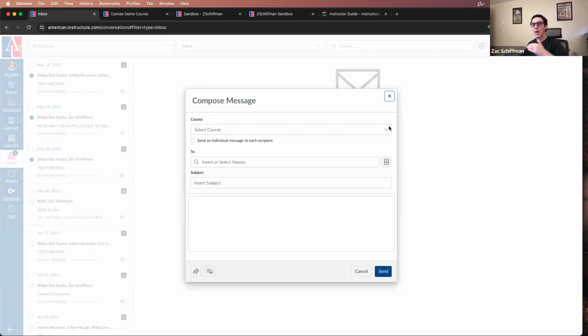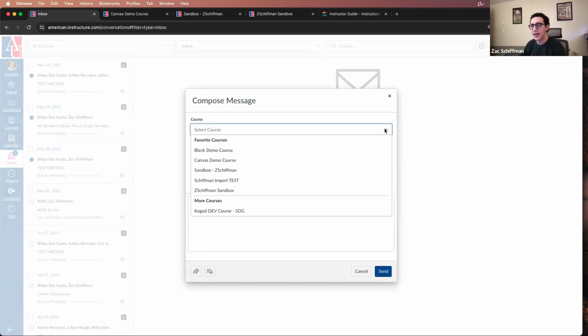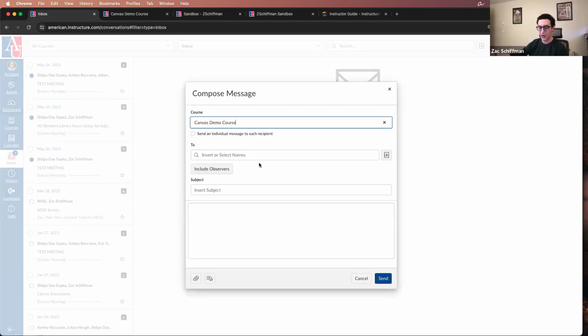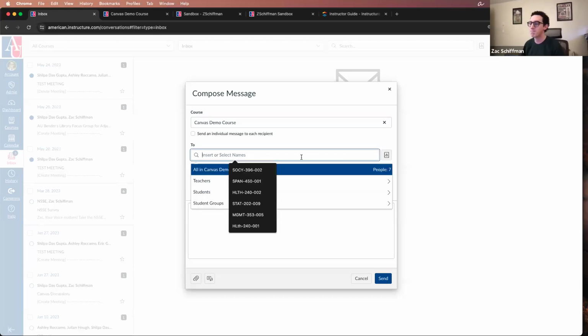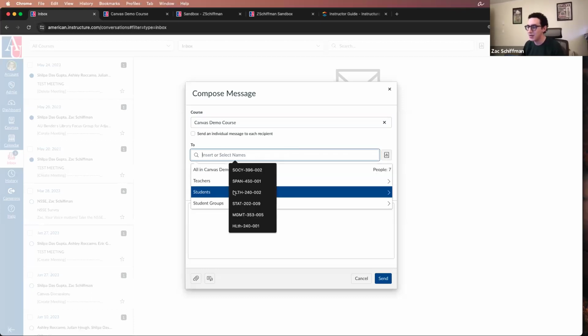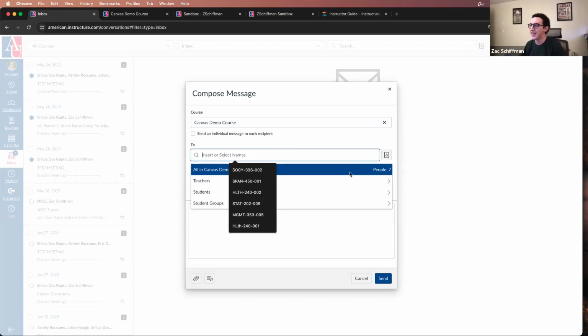And you can see here, rather than entering emails or names directly, first you sort by course. You go through the course that you would like to find to send to all the students, to one of the students, to a TA, whoever. You start with the course within which they are located that you want to communicate to them. And then here where we insert and select names, if we click on it here, mine's trying to populate there with previously added courses.